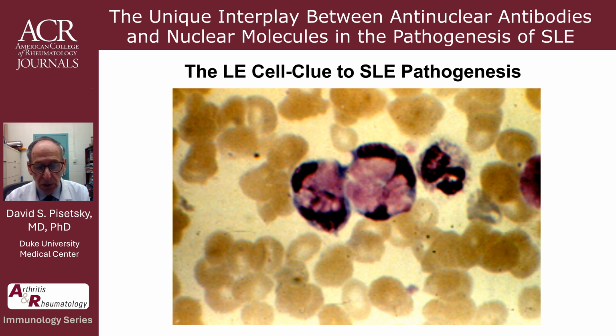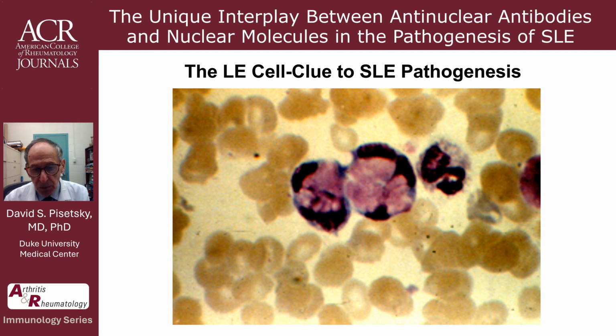This is the so-called LE cell, discovered fortuitously in the 1940s. Basic story is a bone marrow biopsy was performed of a patient with lupus. The slide was not immediately examined, and when it was, these cells were seen, and these had not been seen before. These are now called the LE cells, and much work was done to deconstruct the basic phenomena.